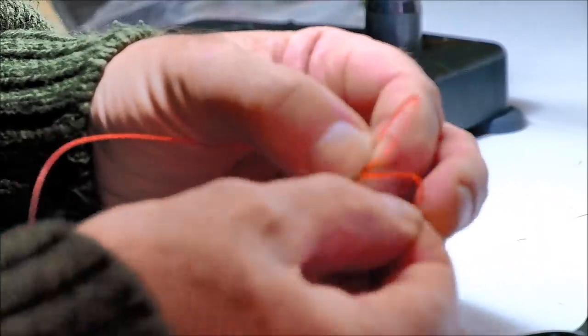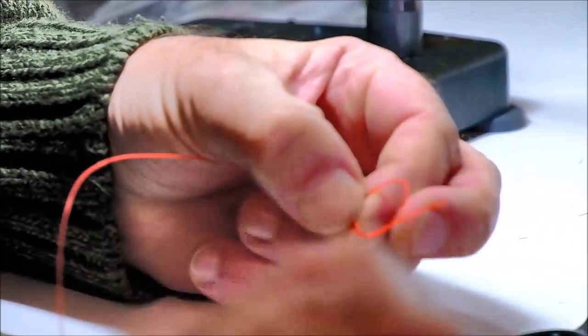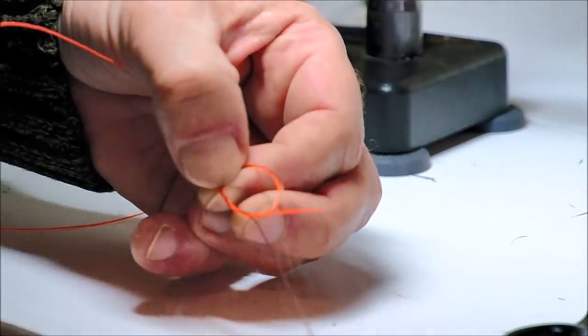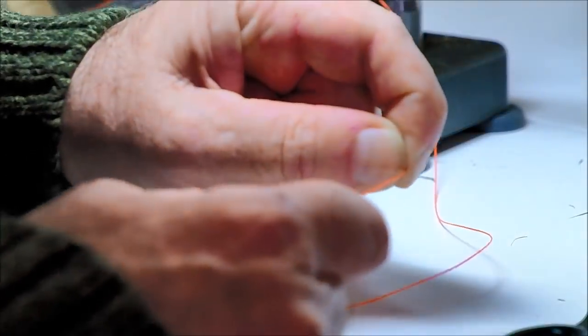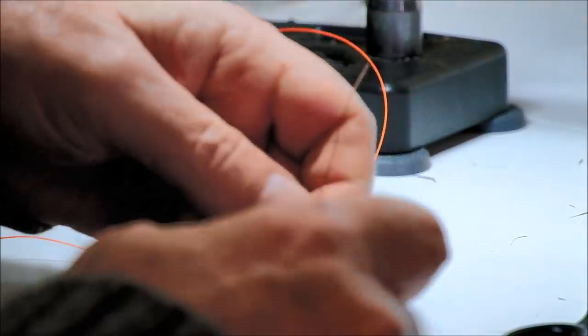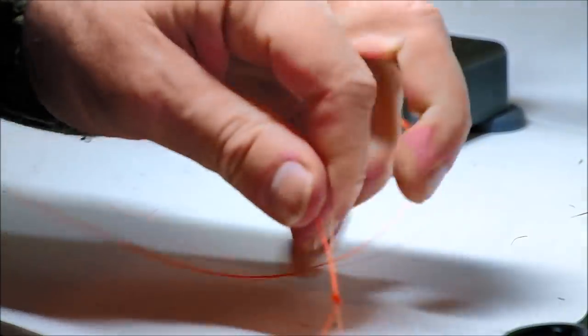So what I'm going to do now is join the tapered leader to the high vis piece of nylon using a water knot. There are various knots for joining. If you look it up on YouTube, you'll find loads. So I'm just joining the two of them, just like that. And just trim off the ends.